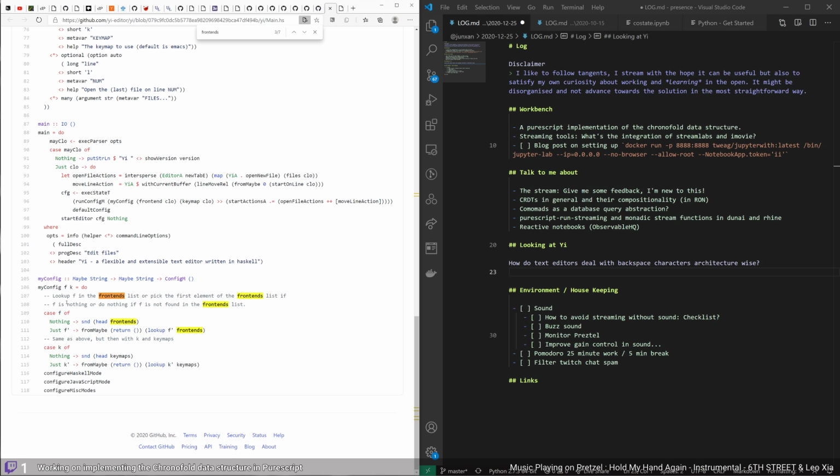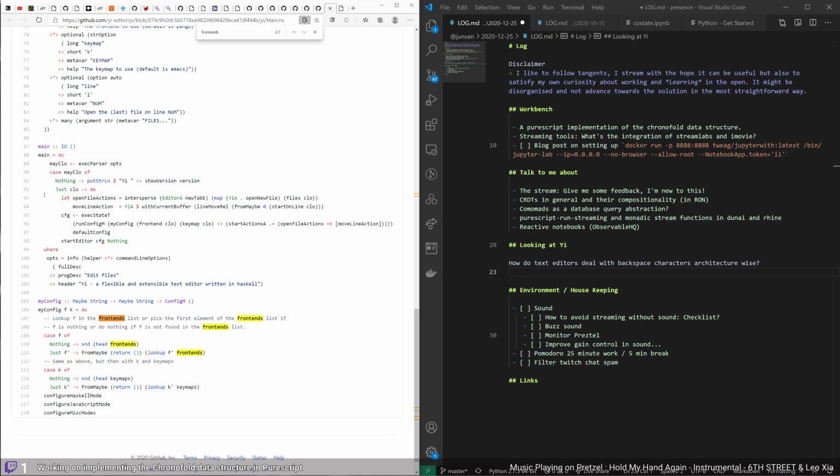And click parser, show version. Run config m. Gets us a config, and then we start the editor.